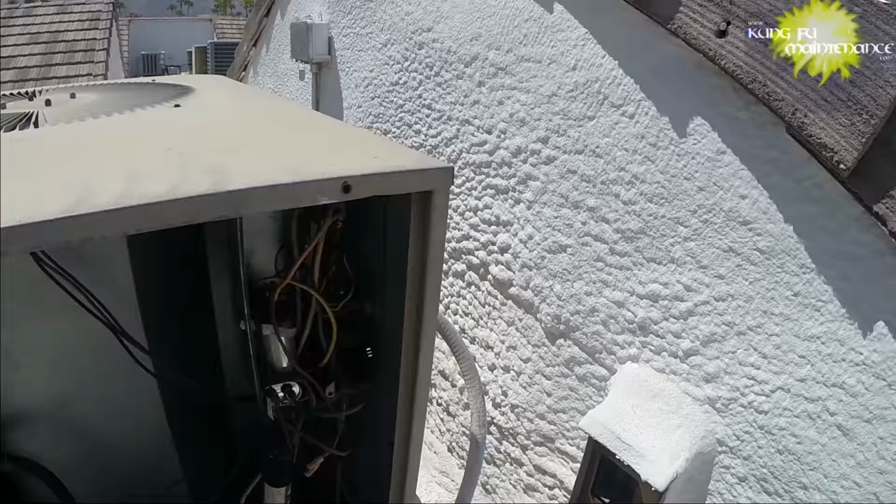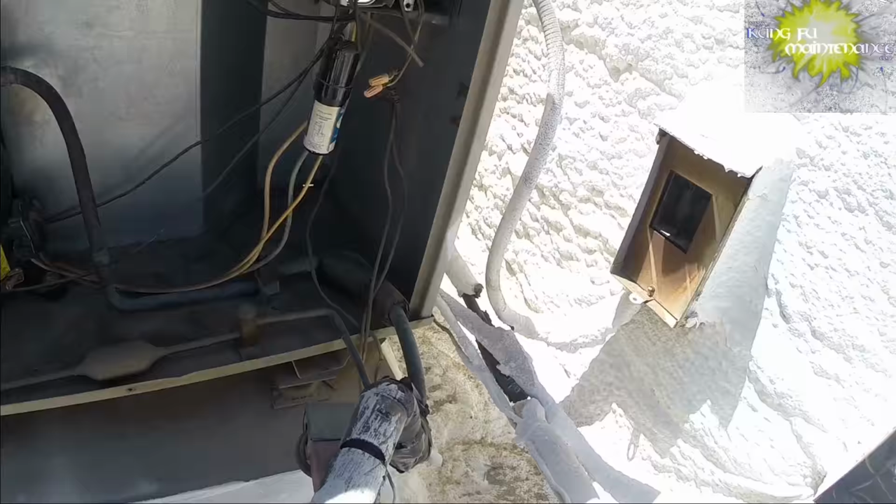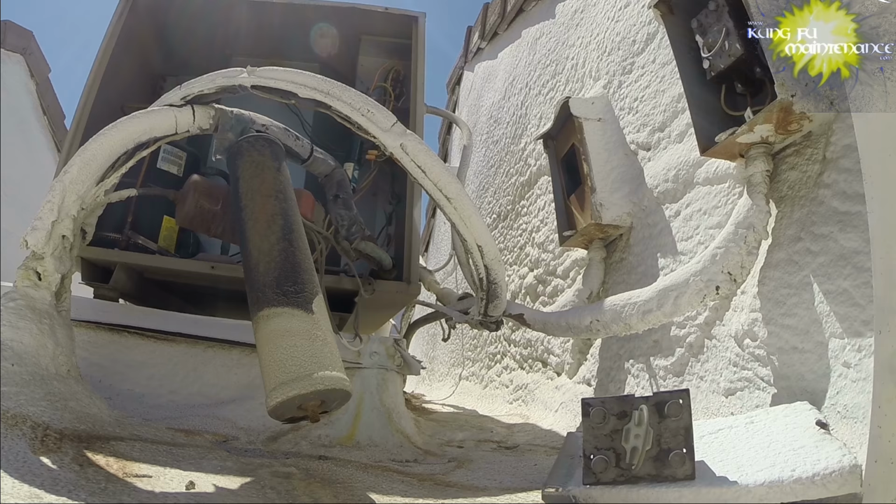It's in a box, that's not very good. But compressor's actually not too hot, so might have gotten lucky here. I think I'm just gonna change out all the capacitors and check all the wiring here.